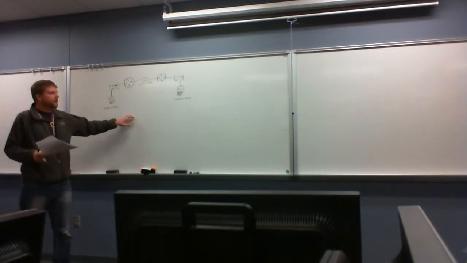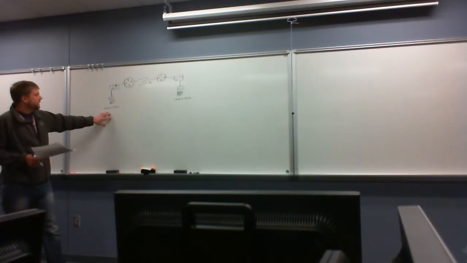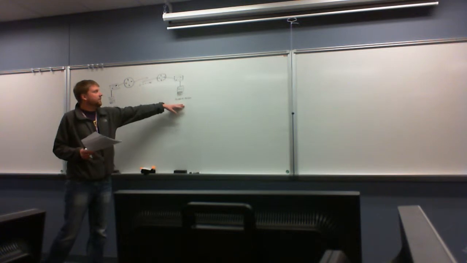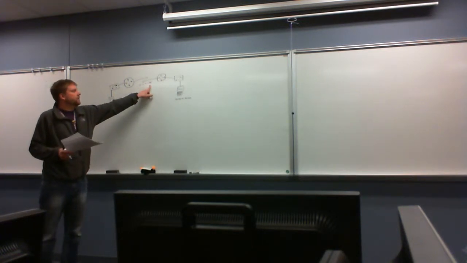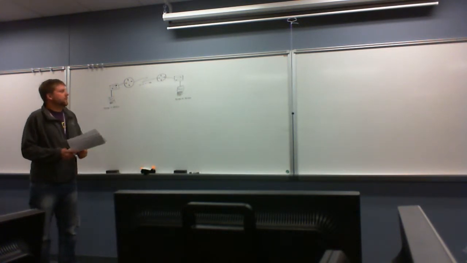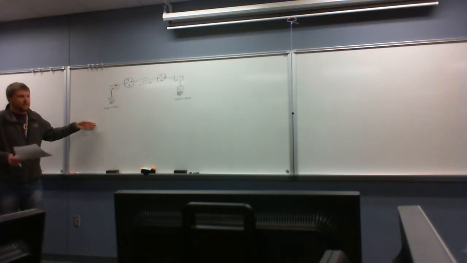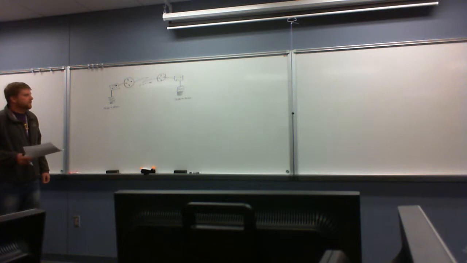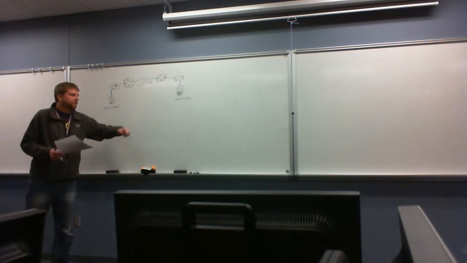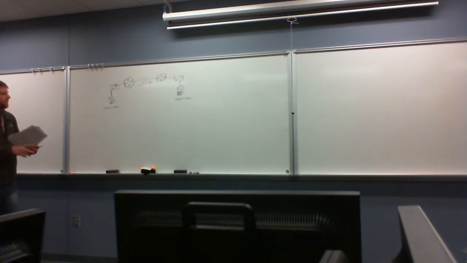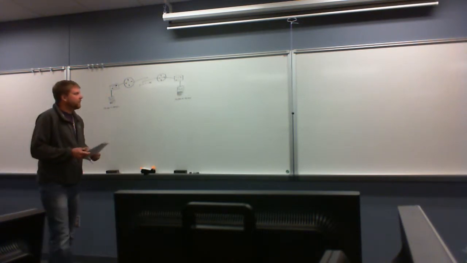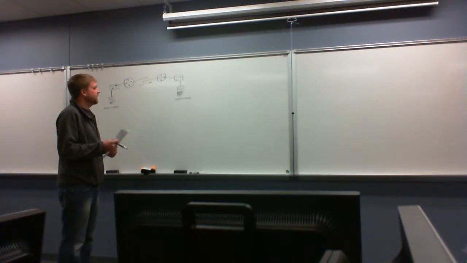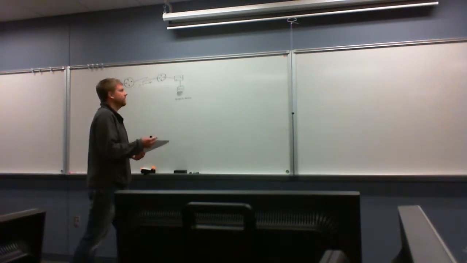You'll have a network diagram. You have an IP address here for this PC, an IP address here. You'll have the serial link IP address in the middle, and they'll ask why can't PC1 ping PC2. Basically it's an IP address problem, so you'll have to figure out if they're in the right subnet or not. So starting out, the first thing you need to know is how to even begin subnetting whatsoever.